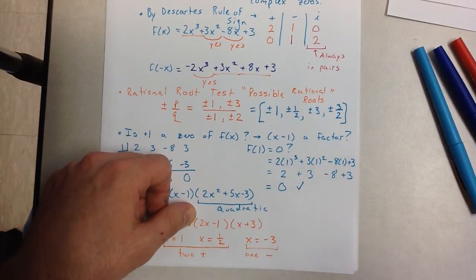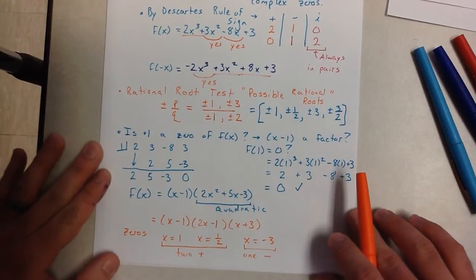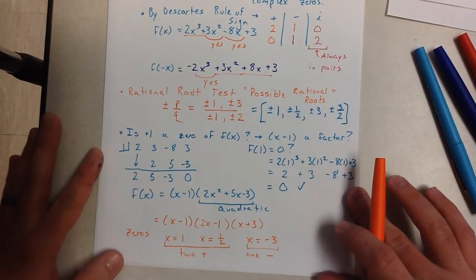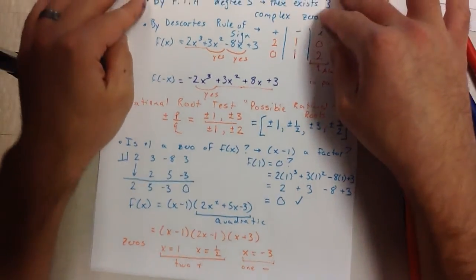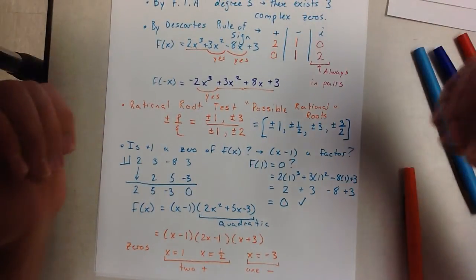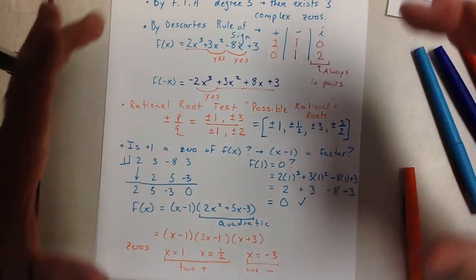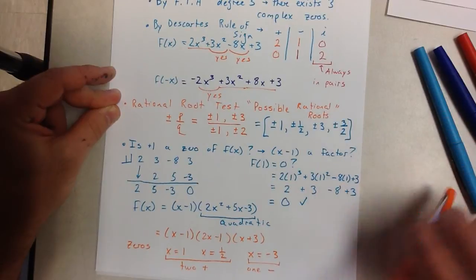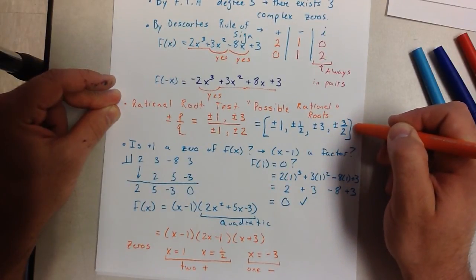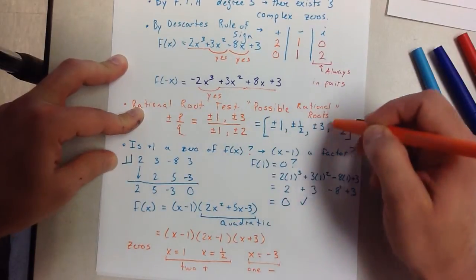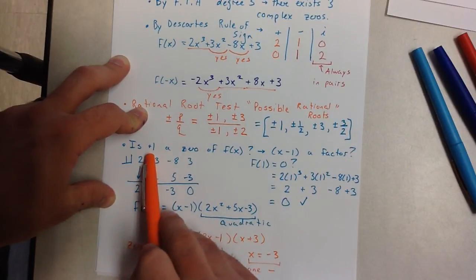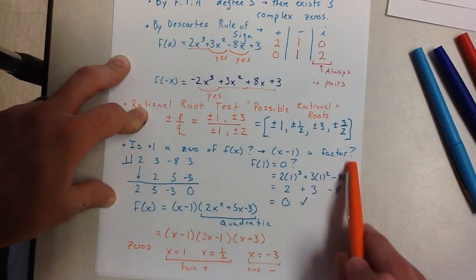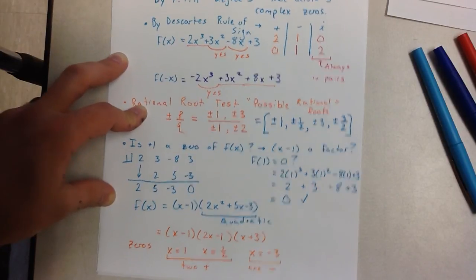But I encourage you, look at the notes that I've posted with this video, post your comments and questions in the classroom, and when we come into class, we will practice this skill. So today we went from knowing exactly how many zeros exist, knowing their types, positive, negative, imaginary, to adding the possible rational roots that we have, and one approach for how we can narrow this list down. That approach is using 1, adding the coefficients for 0, and going from there.